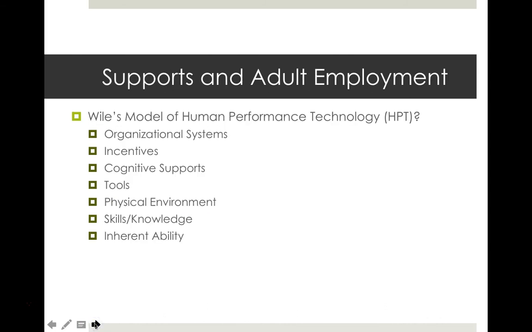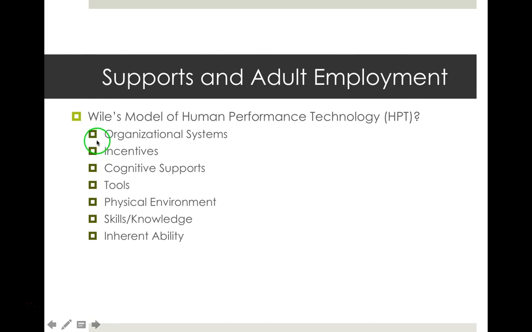All right, supports in adult employment. Your book talks about this model of human performance technology. When we think about technology, it's not necessarily tech as in computers. It's just some type of support that's in place, some type of physical support or information or knowledge that can really help level the playing field for an individual and mediate that gap in support needs.